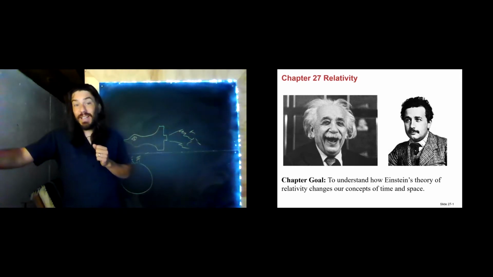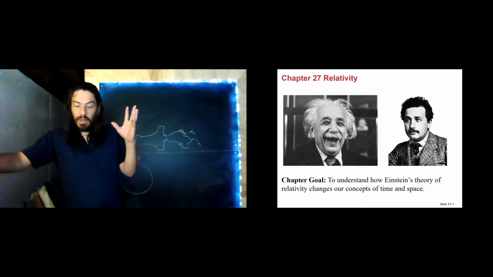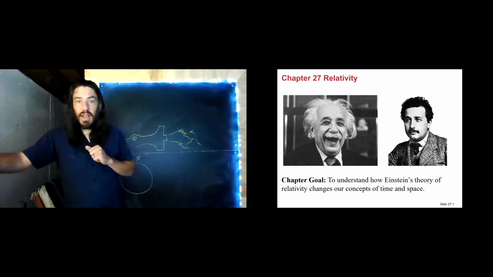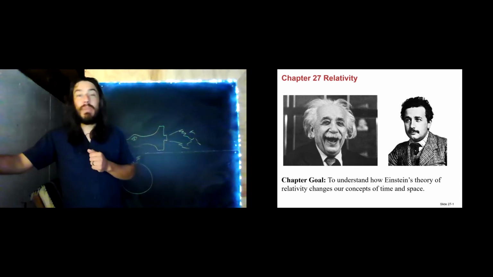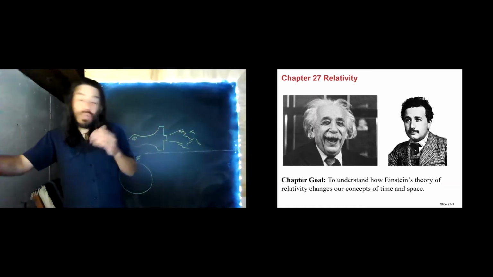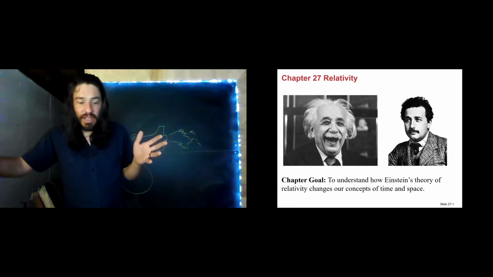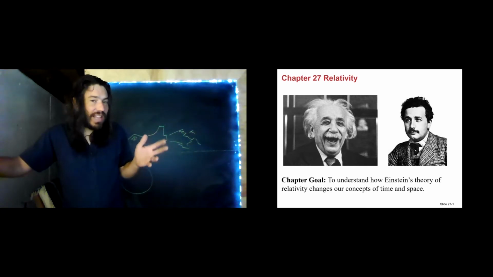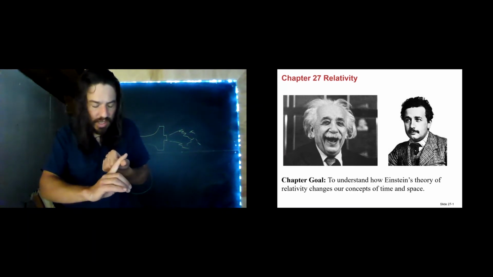Einstein was born in 1879 in Germany, and he worked his way up, and he was working on a PhD in physics, and he was supporting himself at the time by working in the Swiss Patent Office. And he did have a scientific type job. He was reviewing patent applications for their scientific legitimacy. And so that's where he was working when he made these discoveries that we're going to be talking about here today. This was in 1905. That same year, he came up with the special theory of relativity, which we're going to talk about here.